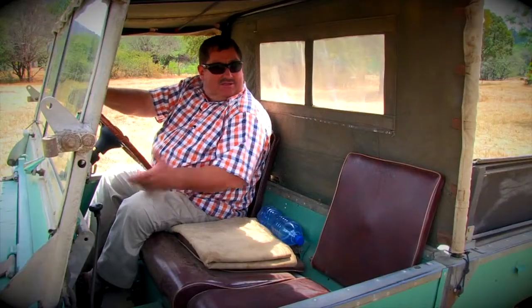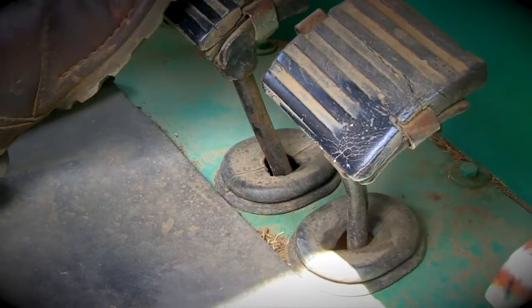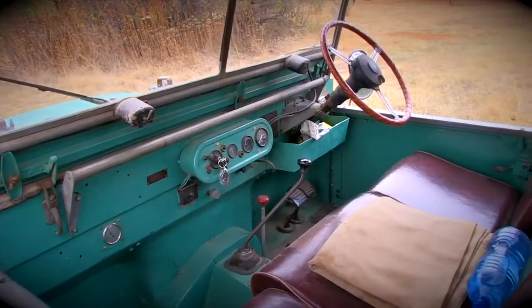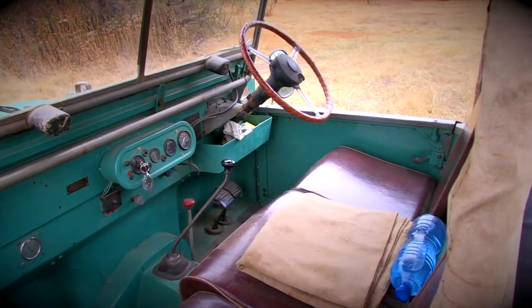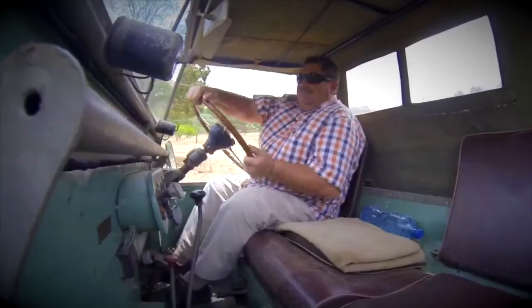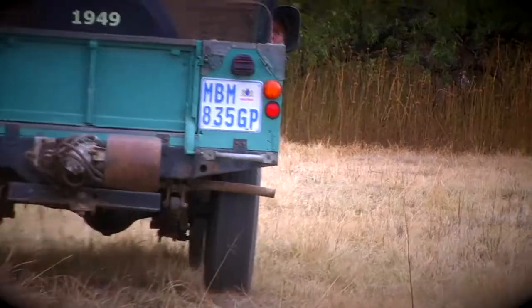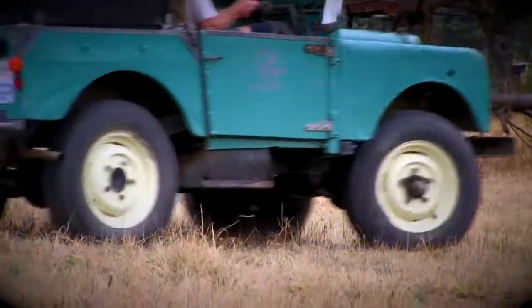This Landy, it's got a reclining seat. It's got an air conditioner like the Jeep, and also a heater, through the rubbers there at the bottom of the clutch and the brake. That's right, a heater in the floor. Okay, so not really. But on a cold day, the heat from the engine slips through the gaps next to the pedals and does keep the driver's feet just a little bit warm. No matter, this old Landy is still very cool to drive.